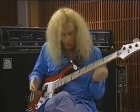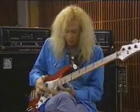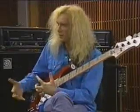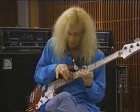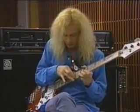That's basically all there is to it. So you're just taking the same move and moving it around within the framework of the key that you're in. Then next string.